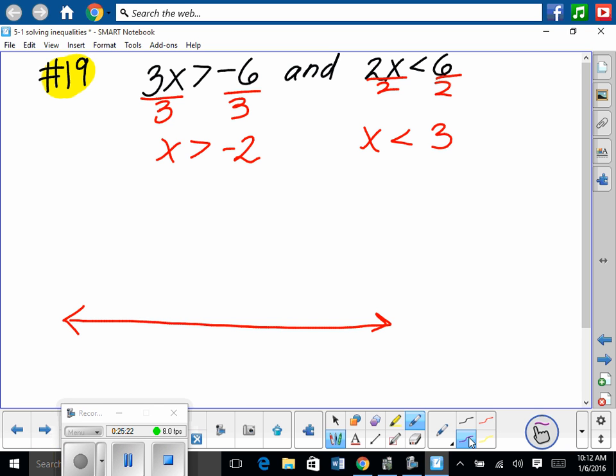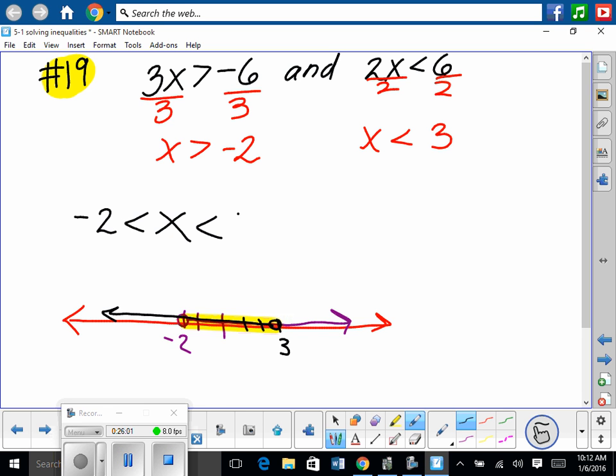So if we have a number line and x is greater than negative 2, here's negative 2, and I'm going to have an open circle and it's going to go this way, right? Now I'll use a different color. And also x is less than 3. 1, 2, 3. So x is less than 3. The only place that they intersect is right there. So that's my answer. I could write it like this: our x values are greater than negative 2 and less than 3. You could just write your answer on a number line, I'll accept that. This is how you'd write it by hand, but it's easy to do using your number line. Do you all see what I did there? Do you understand how it was picky?